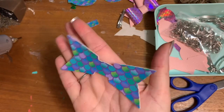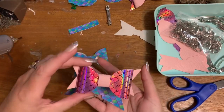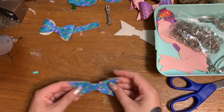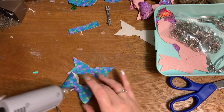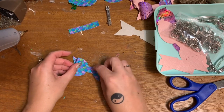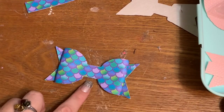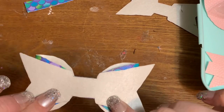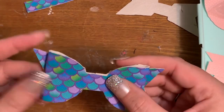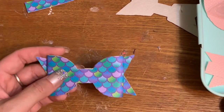Here's your other piece. With these bows, all I did is cut some out of one color, went back and cut some out of another color, and just mix and match the pieces. For the backing on this one I'm just going to use the same color. I put a blob of hot glue and place it so the cutouts here match the cutouts on the back. Keep those even, and if you have any little pieces sticking out once the bow is assembled, just go back with some sharp scissors and trim them away.